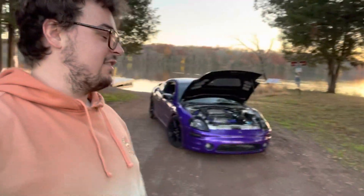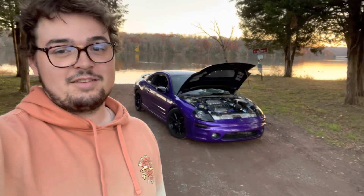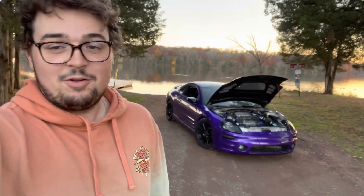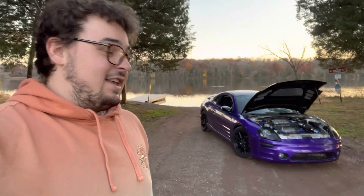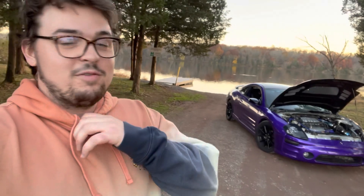I know I was talking about Fast and Furious earlier — sure, maybe it did affect the Eclipse's legacy a little bit, but personally I think it would be in a negative way more than anything. At the end of the day, that car they used in those Fast and Furious movies was hideous, and I'm surprised anybody even wants to rep it because of that one. I've never been a fan of it — I feel like the movie put it in that ricer scene a little too much, but what you gonna do.